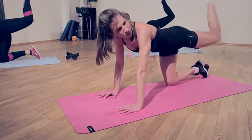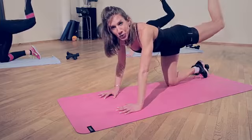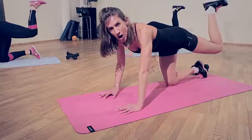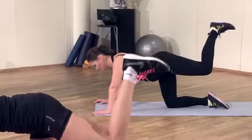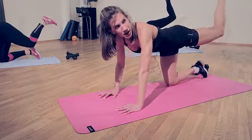And we're gonna come up and hold and pulse. Nice. Three, woohoo, two, very good, one, come up and hold here with me and pulse, pulse, flex your foot, good. Go, go, a little more, let it burn, that sensational feeling, that's so good and what we want. Five, four, three, very good, two, and one.